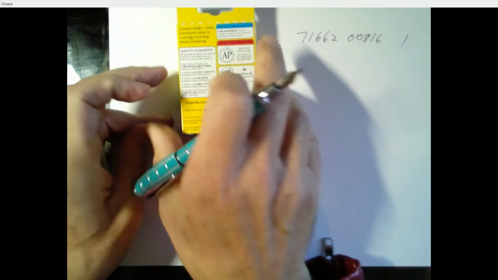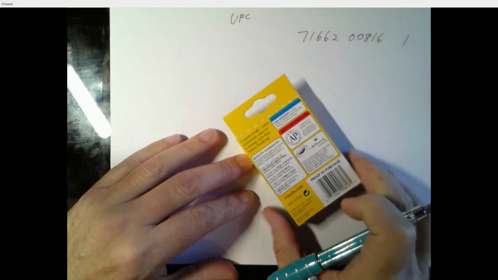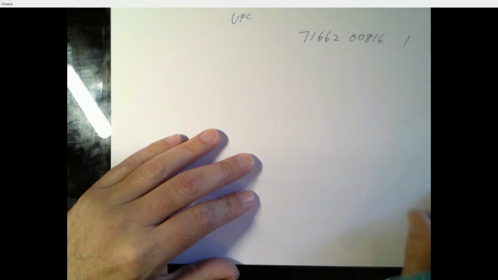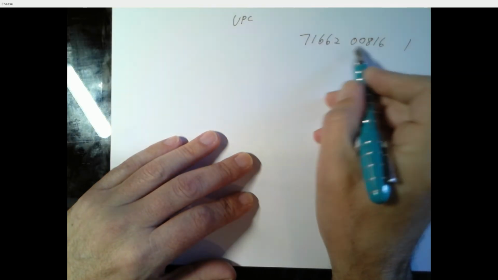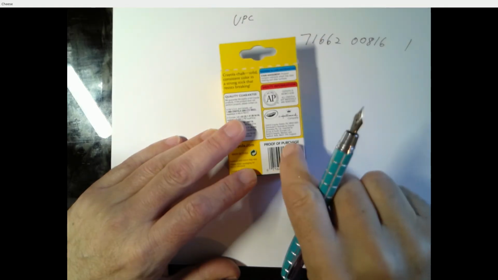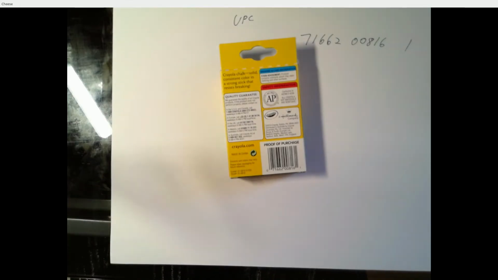00816, and then a 1. So these are scanned by hand or by automated systems. You run it over a scanner and it picks up the code. But it's possible that something could go wrong, and somewhere in this code a digit could be misinterpreted, right? These digits are coded by this pattern of bars. But what happens if one of these bars is incorrect somehow, right?